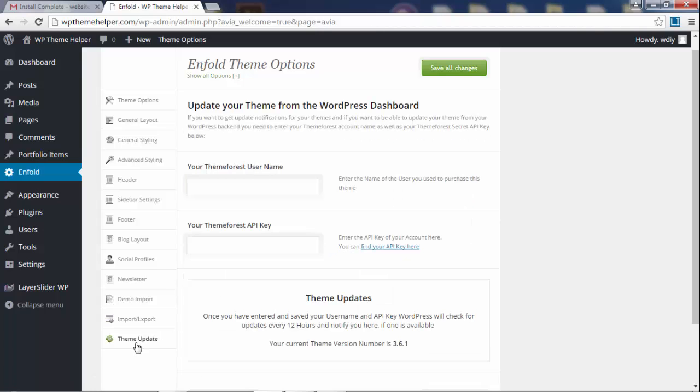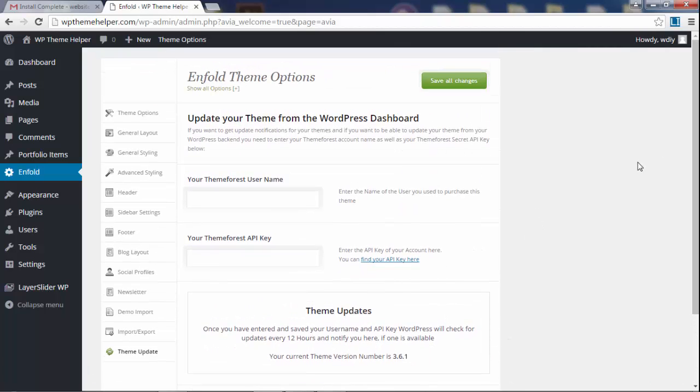And you can update your theme here. Now, you don't have to renew your license for a theme every year. You can just buy a theme and just keep that theme. And after 1 year, you basically don't get upgrades. But you don't really need upgrades or updates to your theme. Chances are it's going to work totally fine for the next few years.